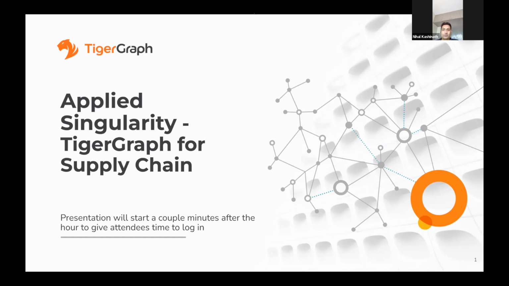It's also going to be a very example-led session. So we're starting with supply chain because that's a very interesting use case for graph databases and what all you can do with it and how you can really leverage the power that this whole database schema brings. So once again, thank you all and welcome.